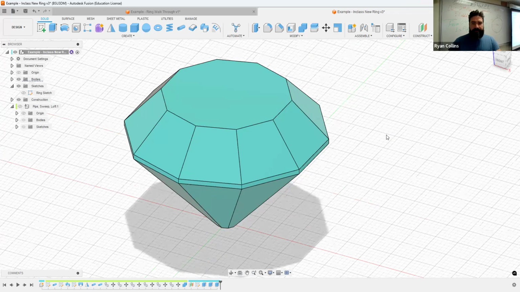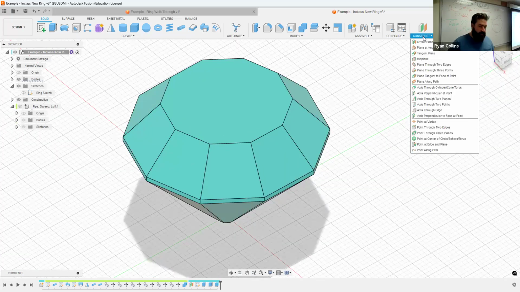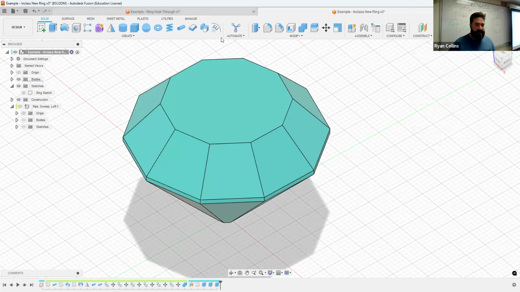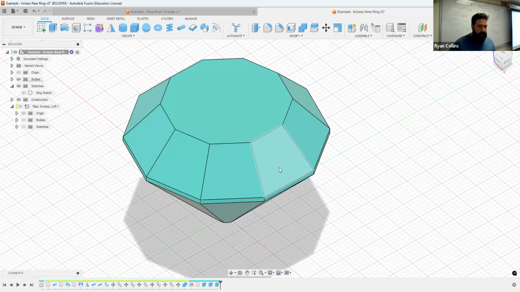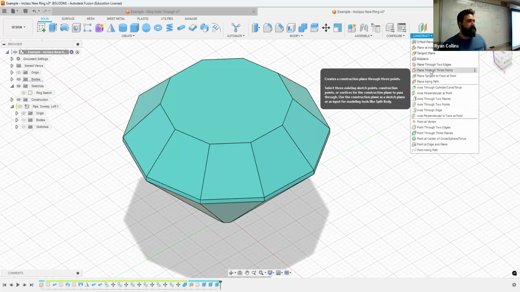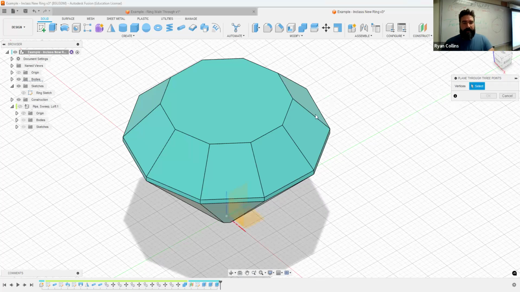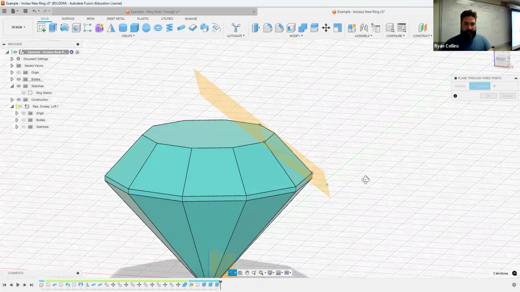From here, what we're going to do is create those extra facets. So it's not just that one. You see how this one actually has those triangular facets, these triangular cuts? This one, they're more rectangular, or technically more of a trapezoid. Anyway, we want them triangular. So to do that, I'm going to go to construct, and I'm going to go to plane through 3 points. Select there. And how I'm going to do this, I'm going to select 2 at the top, 1 at the bottom. You can see how it creates that angle right through there.